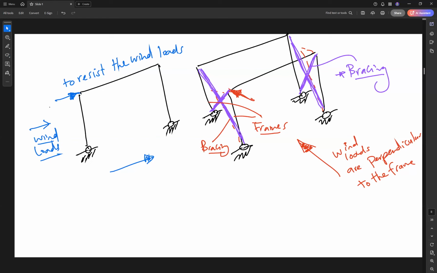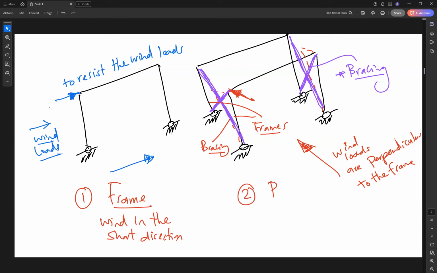So now we have two systems. We have the frame when the wind is in the short direction or the frame direction. And system number two is bracing when the wind is coming in the longitudinal direction of the hull or of the ship.